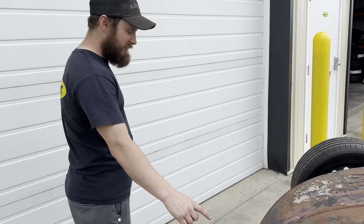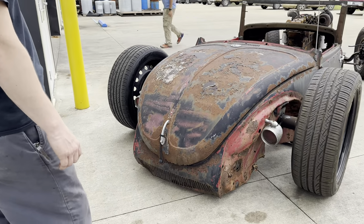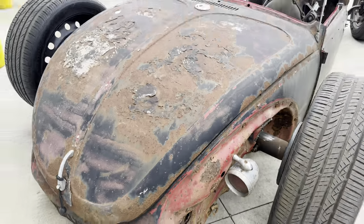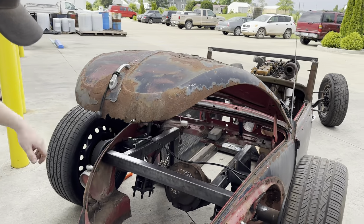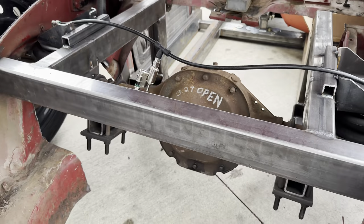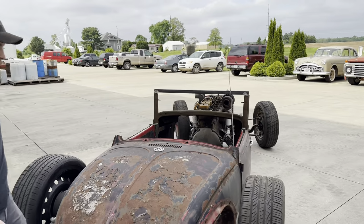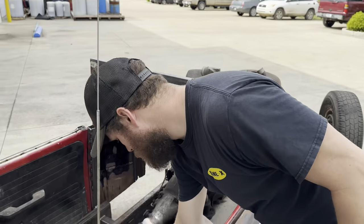And then the taillights, I think, are old spotlights. Those things are sweet. I put red lenses in them. I thought they kind of looked like old swivel spotlights. Heck yeah. It's not done, but it's getting there. And then the headlights, they're off of an old fire truck. I do like the headlights.